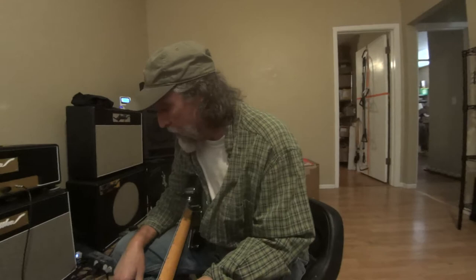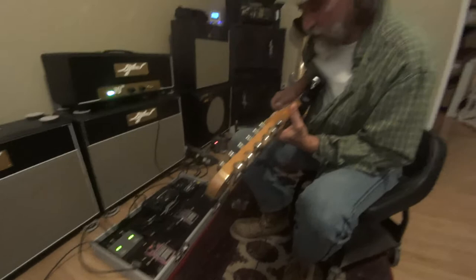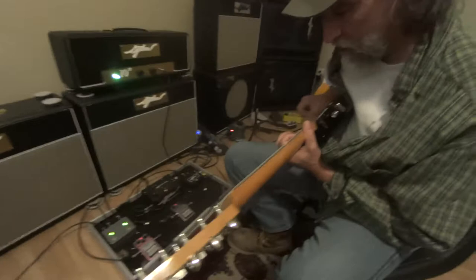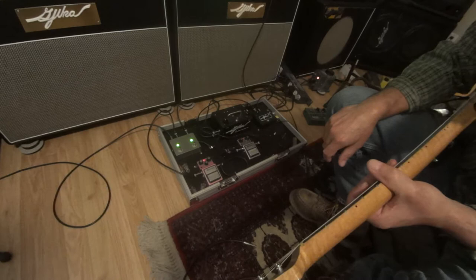Two switches on it, a switch here and a switch here. I'm going back to completely clean now. So nothing's on but the chorus and the amps and this Maxon delay. Let's run it back to a standard chorus tone for this demo. What they call a bright switch. Because it's voltage doubled, it's got a lot of depth, a lot of throaty, clean punch to it, which is really nice.